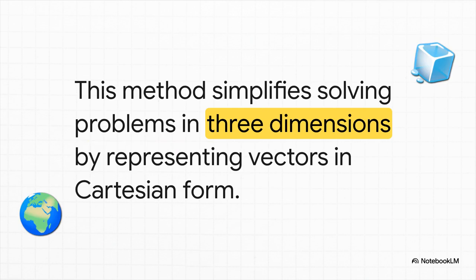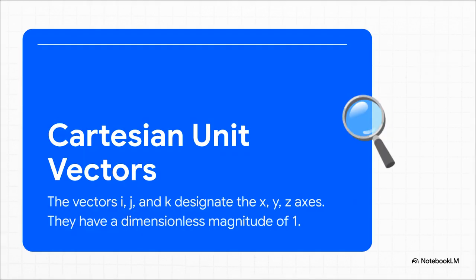And here's the best part. This whole component method is so powerful because the real world isn't flat, is it? It's not 2D. This method scales perfectly into 3 dimensions. Let's take a look at how that works. So, to get around in this 3D world, we need some signposts.